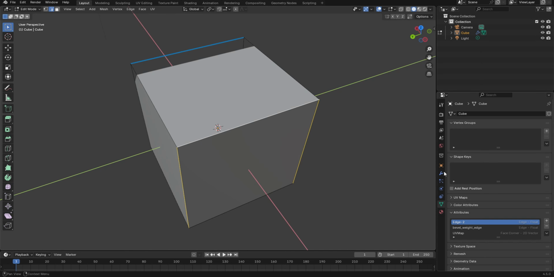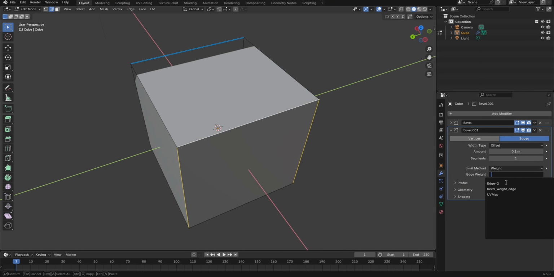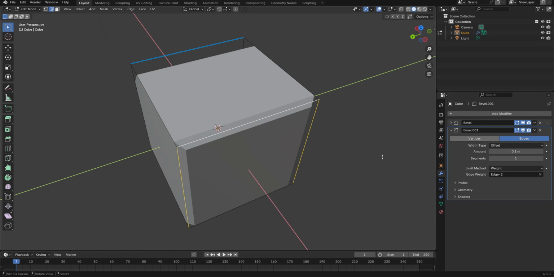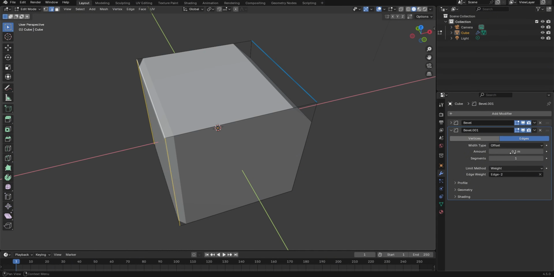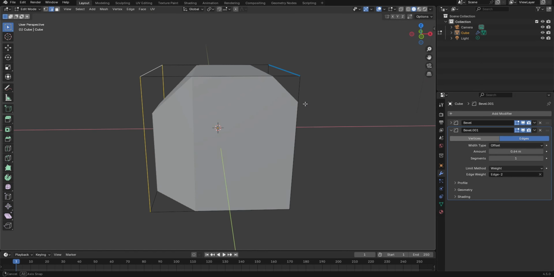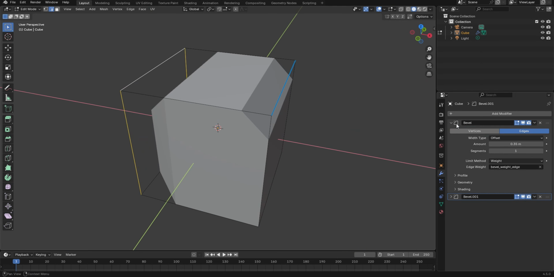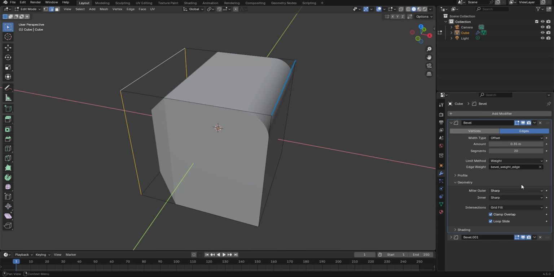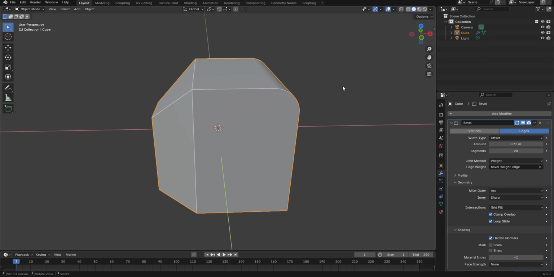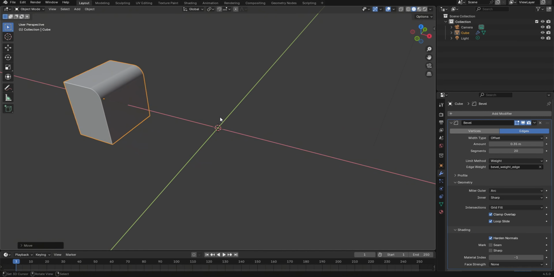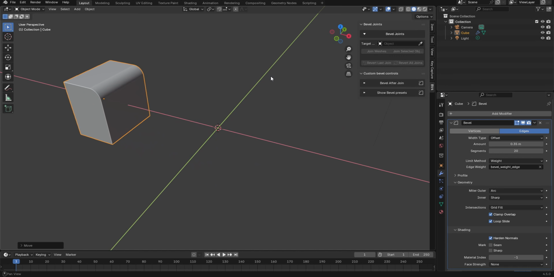Now this is going to be locked in, and when we go back to the modifier and we grab the edge 2, it's now going to be constrained here. You can rinse and repeat this process. So now I've got a bevel here, and I can add segments or just leave it as a chamfer, and then we'll collapse this and open our original. I can go ahead and add some extra segments to that. I can change the geometry if I want, however I want it to look good. I can have the clamp overlap, go to shading, harden normals if I need to, just to make everything look great. Now I'll go ahead and show you guys the BV4 Bevel Joints add-on.